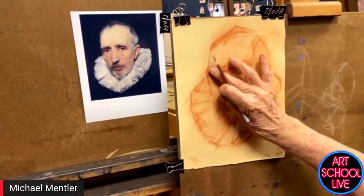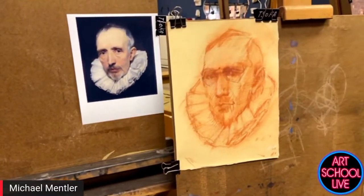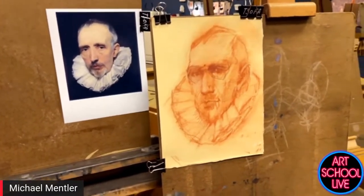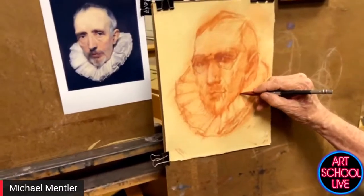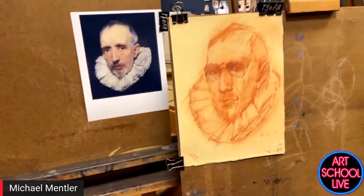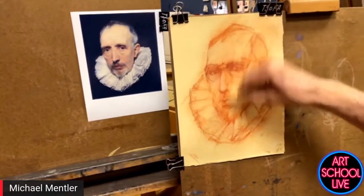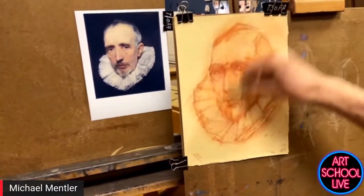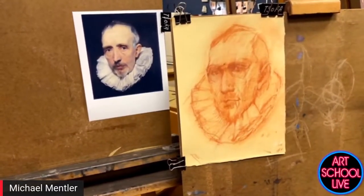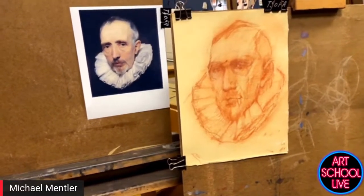I guess the point I'm trying to make is I use several different kinds of pencils with several different colors of chalk in them. This happens to be also a dark one made by General. The old masters did this and used multiple layers of materials, and then you bring it back so it all looks like it belongs together, and start the whole process over. So it's a building process. I wanted to show you that.